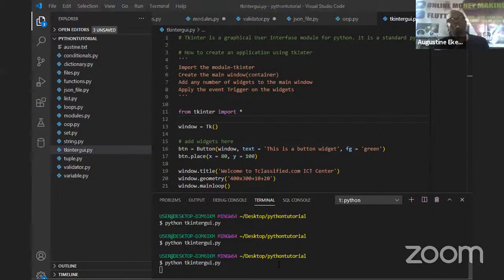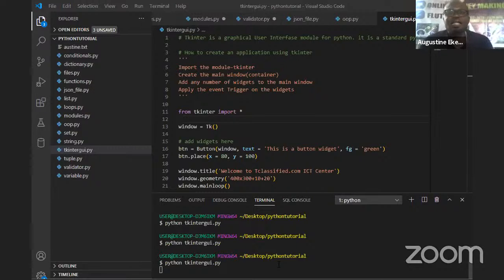Oh, my screen, is it showing? Okay, or you can see my screen, but okay. So check out where you have your error. If you're not seeing it, check out where you have your error. So that's the first widget that we just brought in. So if you must use a button, that's how you bring in your button widget.